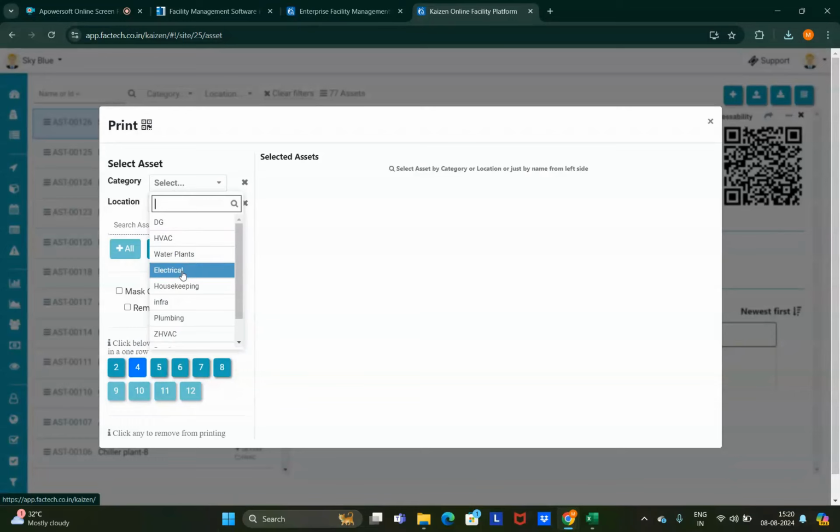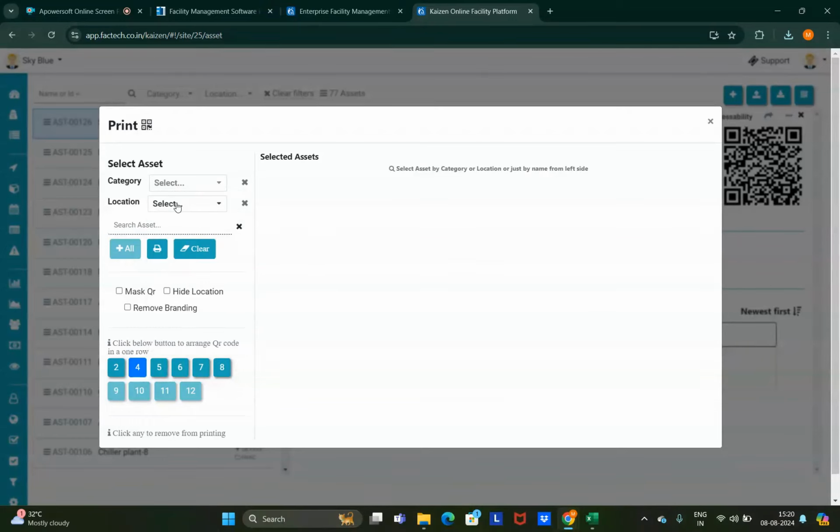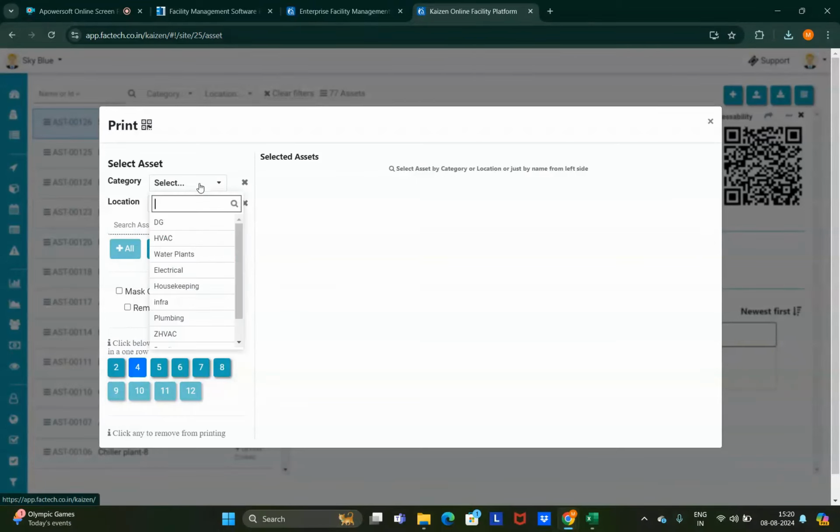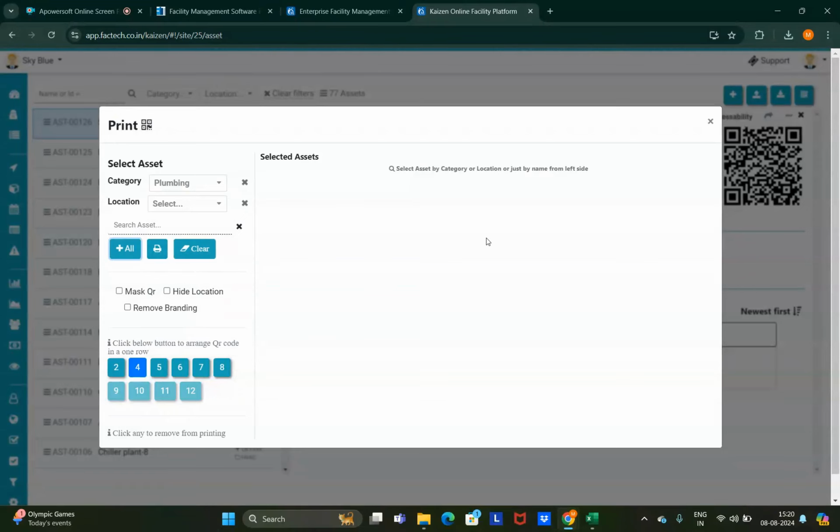We need to select the category. If you want the QR code category wise or location wise or overall, you can print the QR code. And also there are multiple things, like you can hide location. You can also change the size of the QR code. For example, I want the QR code for plumbing.